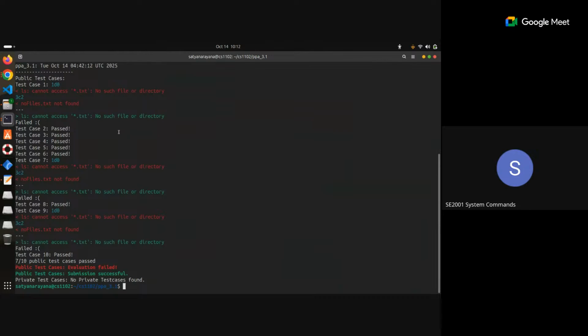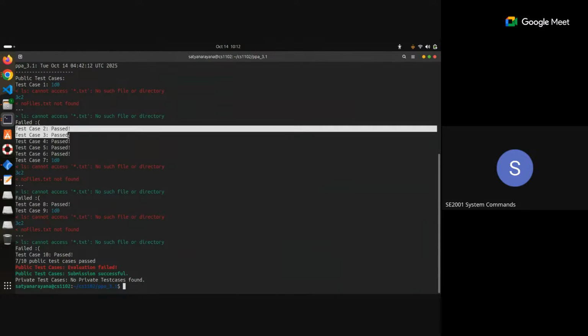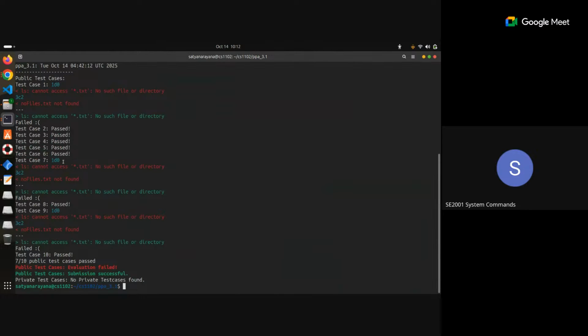So there is an error. There is a failure in the test case, where it says no such file. This has to be redirected to no files. Actually, this error occurs whenever these pass, because the files exist and there is a test case checking them.